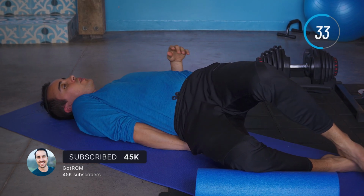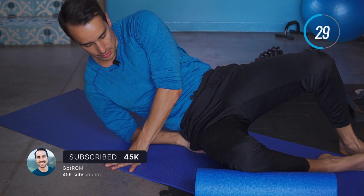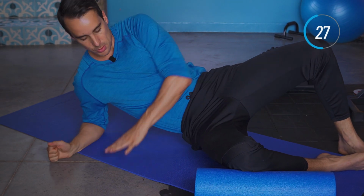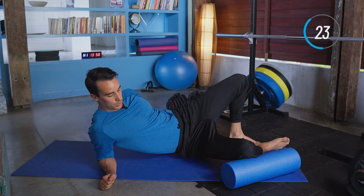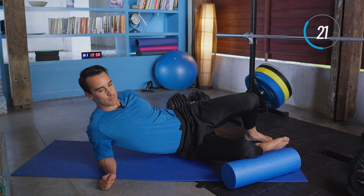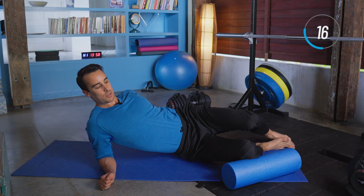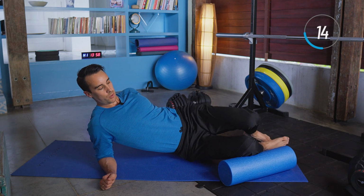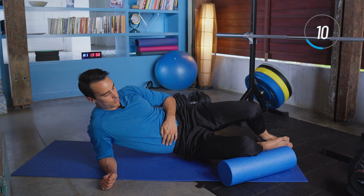If I wanted to, I could come up onto an elbow if I felt I was ready for that, if I've been doing this for a while and I'm more experienced. I've got my backhand holding the jackknobber to decrease the intensity. Breathing and relaxing, I arch my back and stick my butt out. Change where that roller is. And this is a very effective glute exercise.